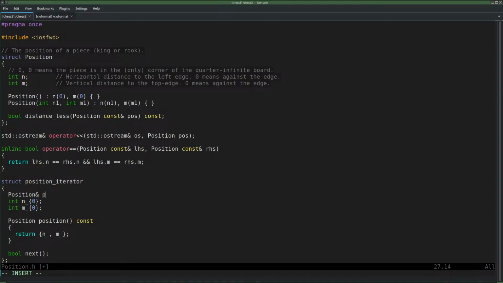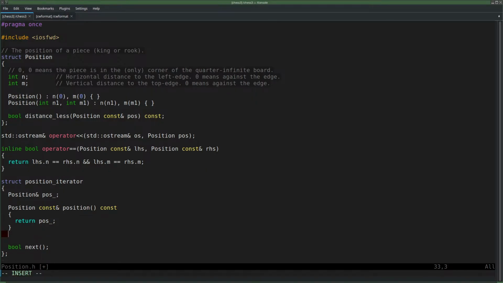So the underlying position, I'll just keep the abbreviation for now, is like that. And then, of course, if I want to get access to that, I might as well just return the reference instead of by value.